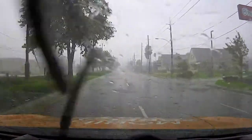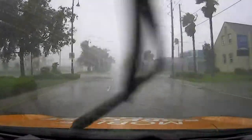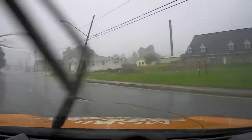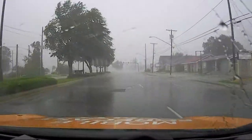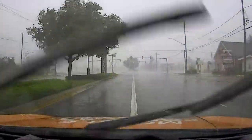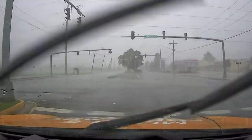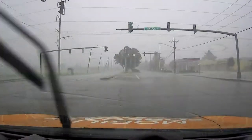Actually, why don't we do this, Jeff? Let's pull up next to that Walgreens and let's park for a few minutes and see what level of wind this is, because I don't necessarily feel safe as we keep rolling here and looking at some of the power lines that keep on moving. I think that Walgreens is going to be a safe spot for us to pull over for a little bit. For those of you streaming with us on YouTube, for safety's sake, because the wind is picking up significantly, we're going to shelter in place behind a sturdy structure here. We don't want to risk just exploring for exploring's sake.